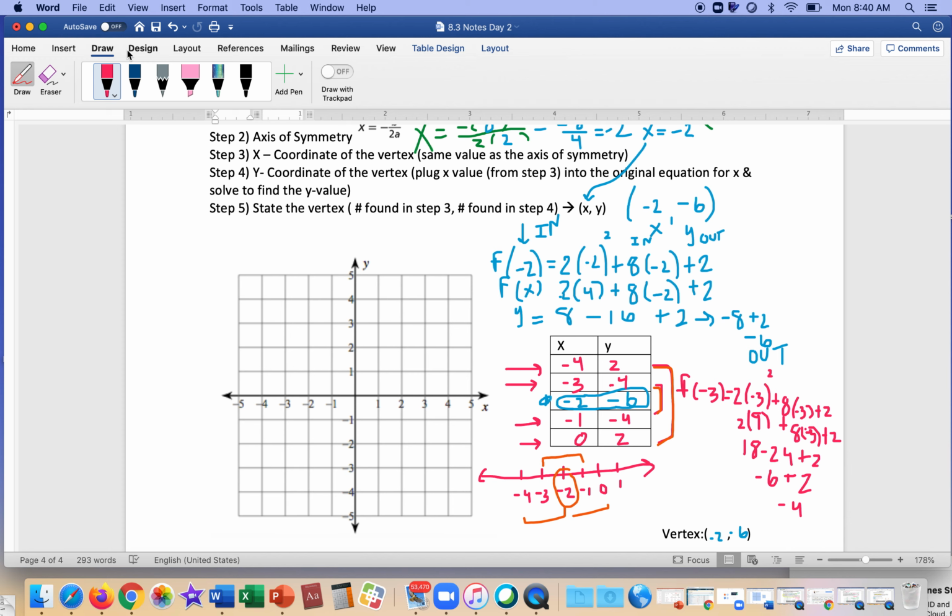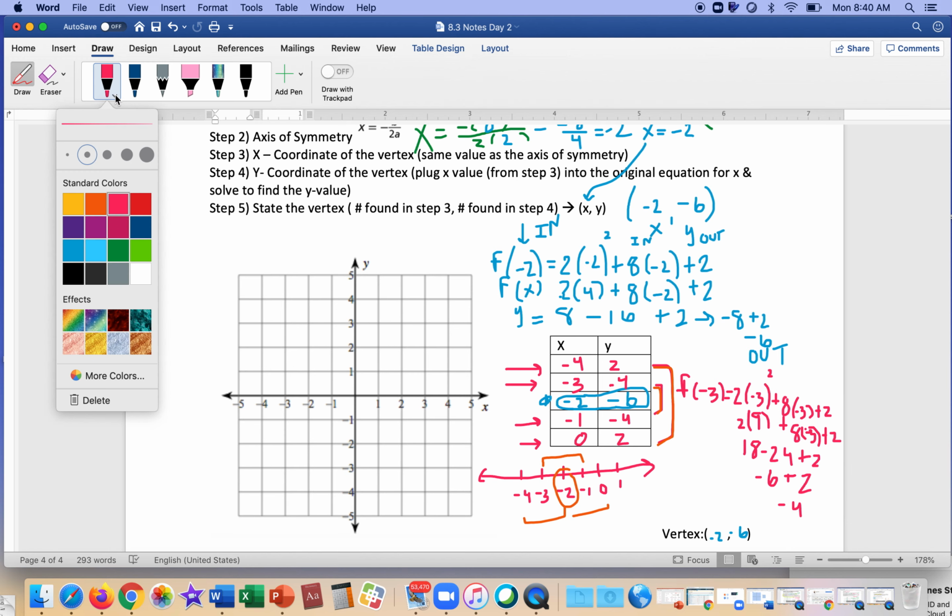Okay, so we are going to go and graph. Now, when I look at this, it looks like my x values are fine in terms of scaling. I have negative 2, I have negative 4. My y values look like they're all there. So I'm not going to change the scale. But if the y values were really big, I might change it to 5, 10, 15, and so forth.